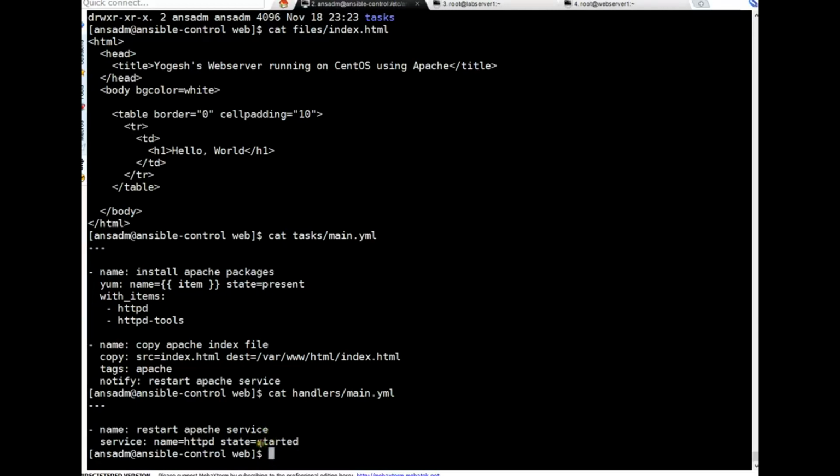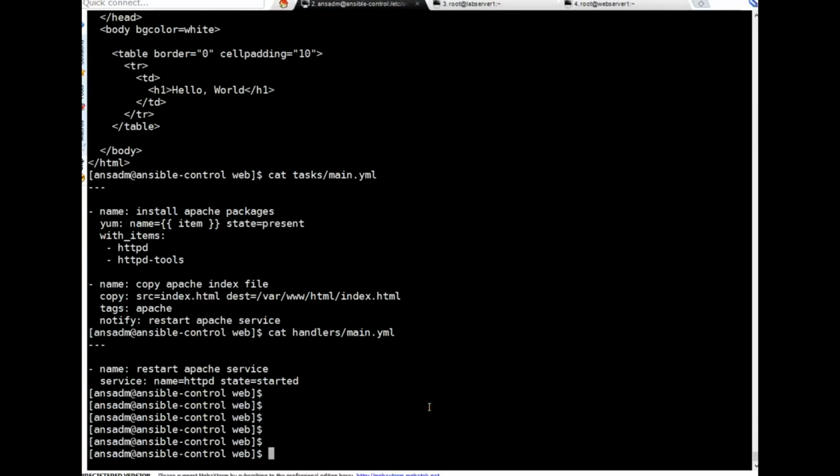So that's up to you whether you want to restart or start. Okay, one thing friends, if you are using handler, this definition needs to be 100% the same. If you say restart here in name, and in name you put start or stop, it is not going to work, because notifier searches the name in the handler configuration. So these things need to be matching. Okay, so friends, that's a config.